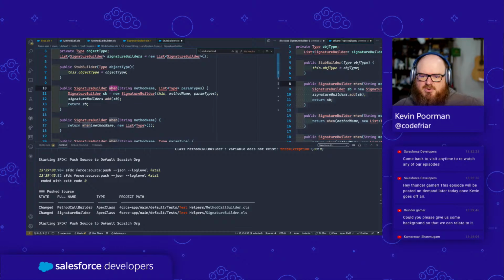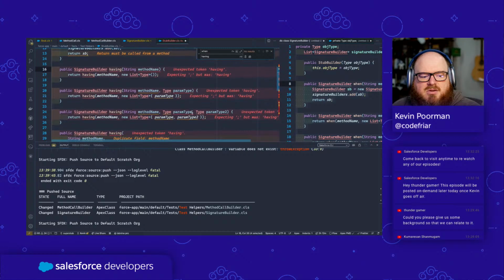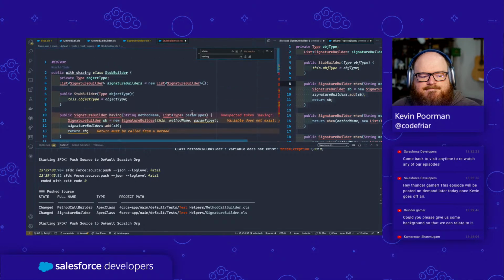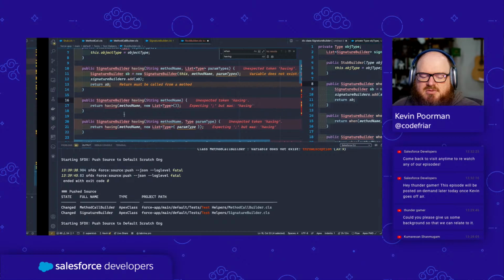So I think what we're going to do is refactor this to go from when to calling this one having. Now it occurs to me that having may be a reserved word because it doesn't like that. Having. Let's see.